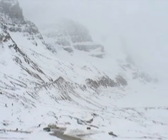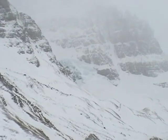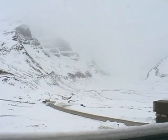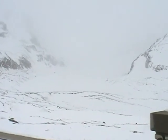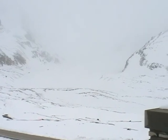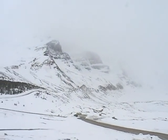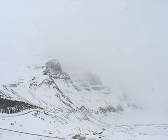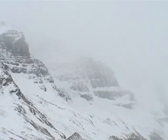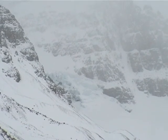Okay, I'm back here at the, I think they call it the ice house. What we're looking at here, straight ahead, that's the Athabasca Glacier, but you can't really see a lot of it because it's covered in snow. But that's it. And then just up, where was it? Up here, in between the two ridges, just there, that's another glacier, and you can actually see the ice there.